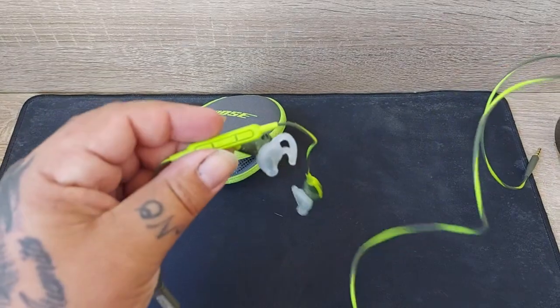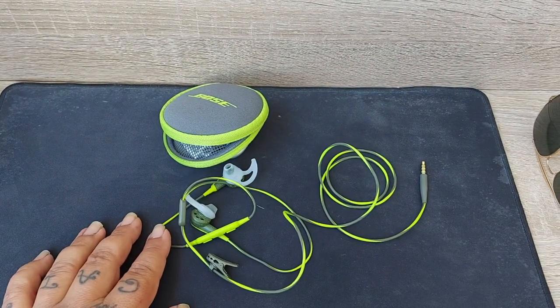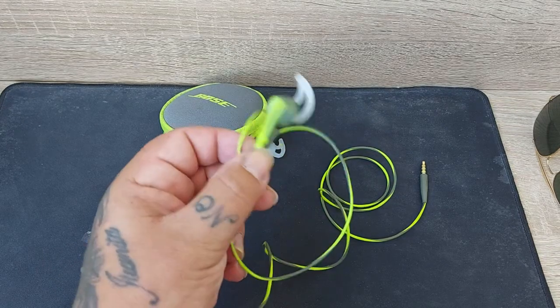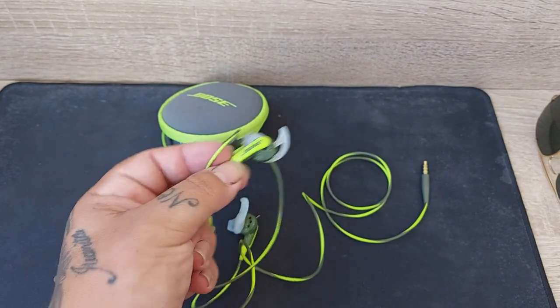So yeah, players, we're gonna test them, my boys, with my daughter, and we're gonna do the sound test, my boys. If there's any leak, I don't think they are noise cancelling headphones, my boys, but we're gonna try to talk to her and see if she can listen to me. I'm gonna stay next to her while she's listening to a song, Let the Darkness Take Control, by Unknown Brain, X Rival. Let's test this.